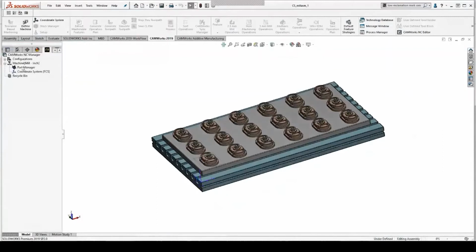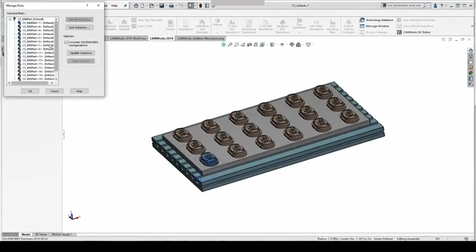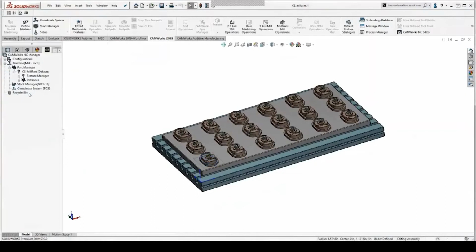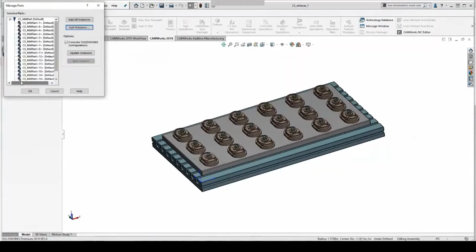Because it is an assembly model, I'm going to take my part manager, select one part, and add all the instances, or all the copies, of that one particular part. I'm going to say OK. Now let's go back. I want to sort these instances. I want to make sure that I work in a grid pattern, top left, horizontally, and in a zigzag fashion.